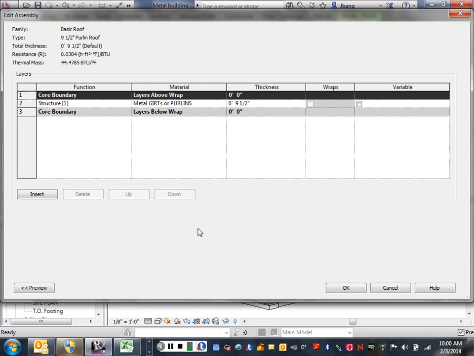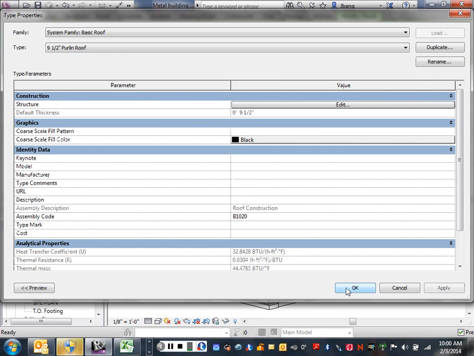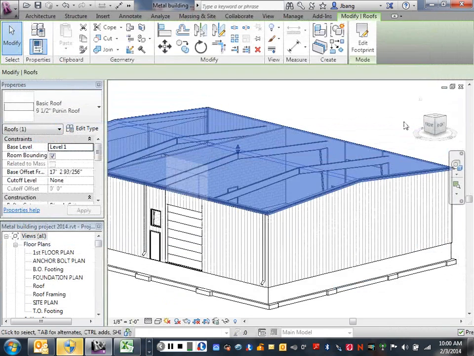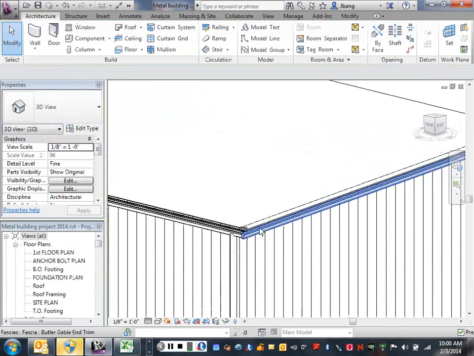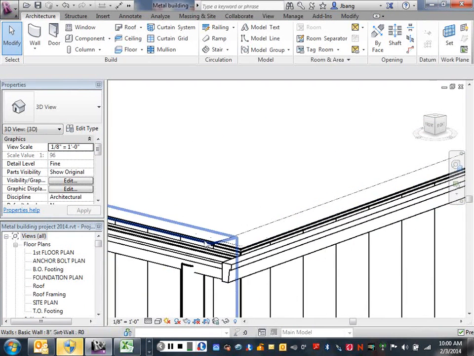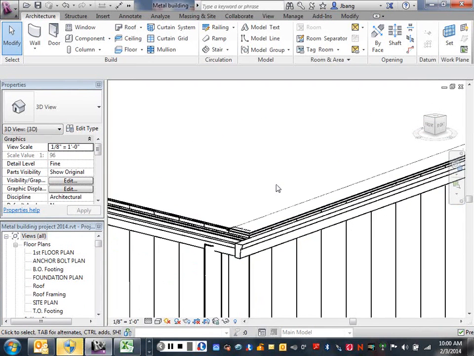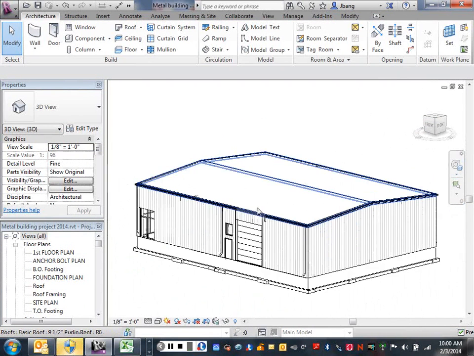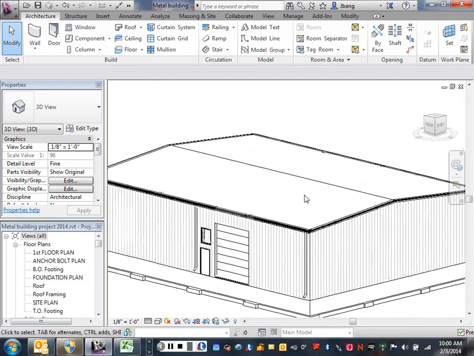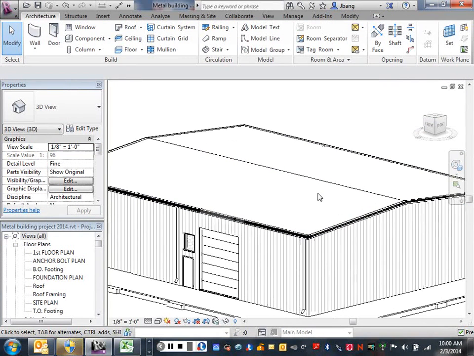So now our roof changed. We got rid of the metal panel, and the only thing we have on it now is the purlin. So our roof changed a little bit, and now it's just the girt, or the purlin, that is all that's showing up there.